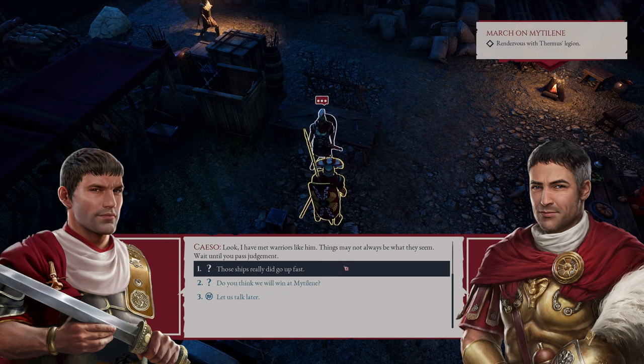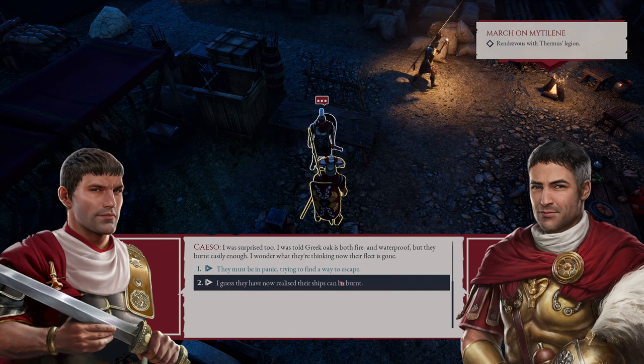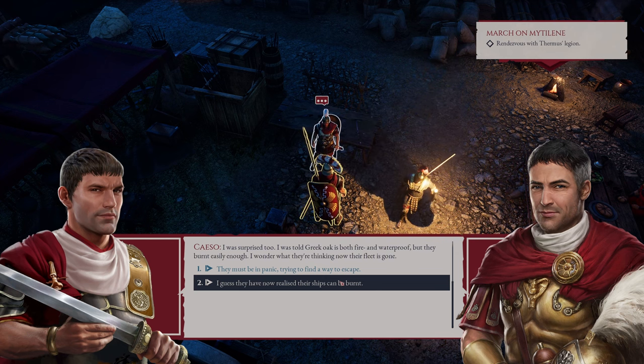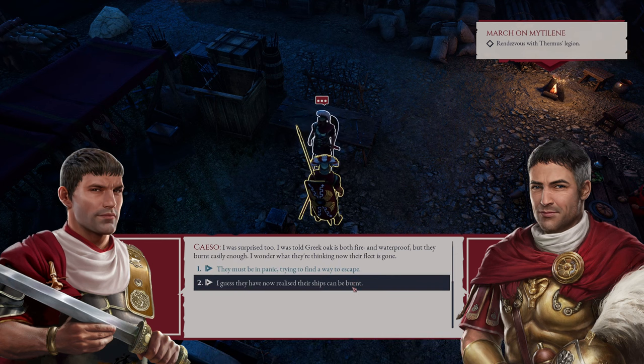Those ships really did go up fast. I was surprised, too. I was told Greek oak is both fire and waterproof, but they burnt easily enough. I wonder what they're thinking, now their fleet is gone. Because we had Greek fire. I guess they have now realized their ships can be burnt.